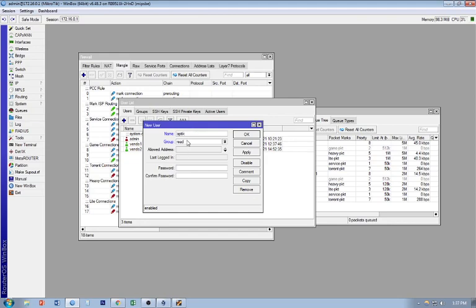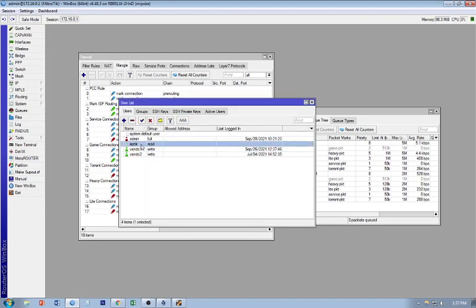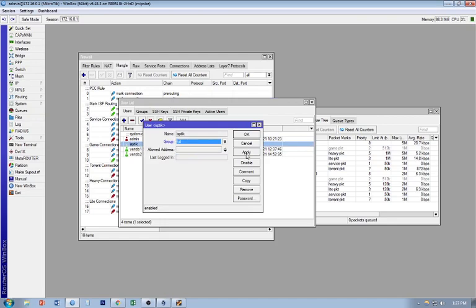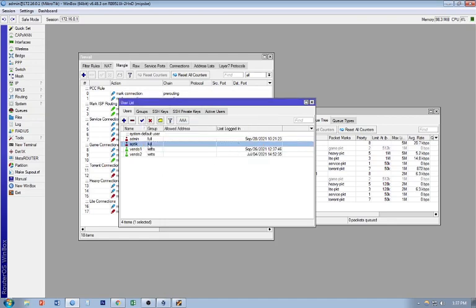In my case, I would be typing ISPTik and of course my password. Just make sure that it has full access.